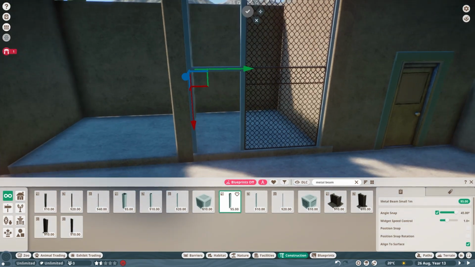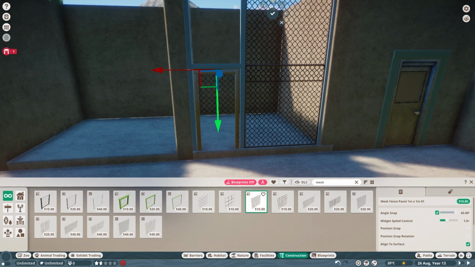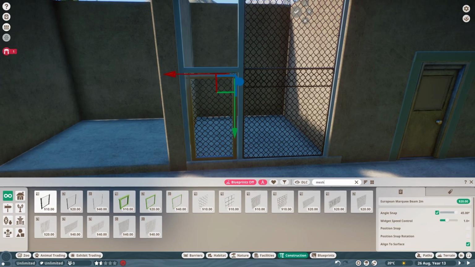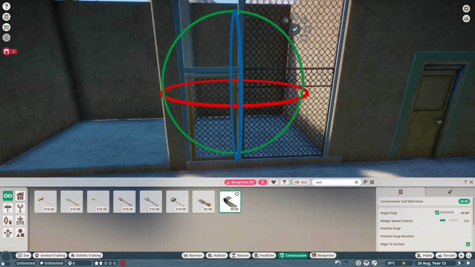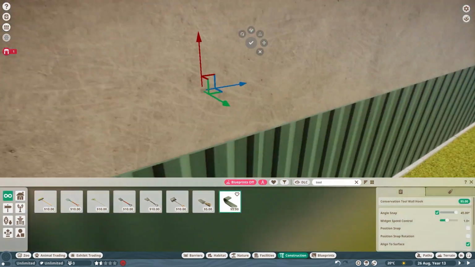The doorway is obviously not functional, just an illusion, but I recently saw someone using the tool rack piece as a door handle and thought that was such an amazing detail, so you'll see that in this build as well. Oh yeah, there it is. Such a cute little piece. We don't have a lot of those in Planet Zoo.